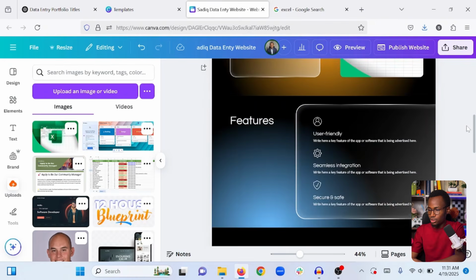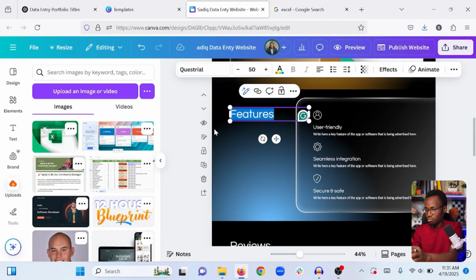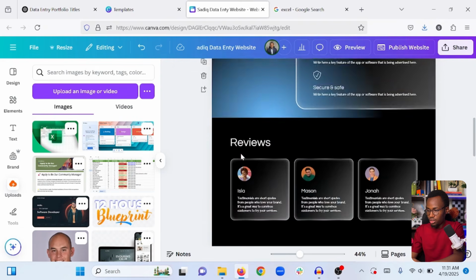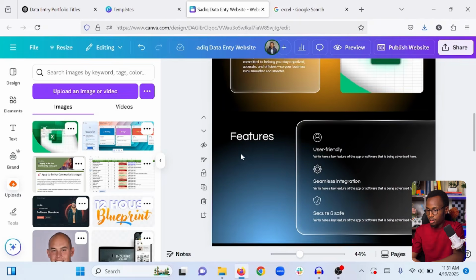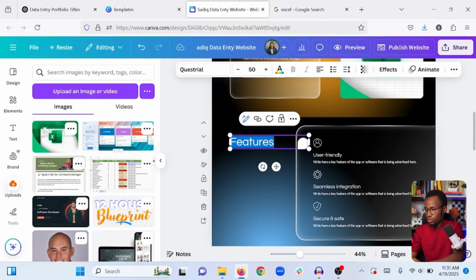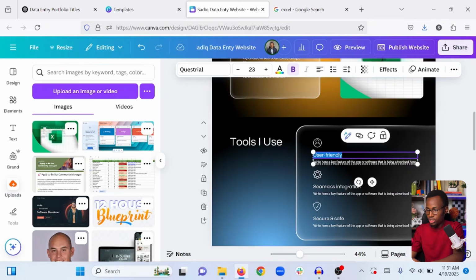Okay, this looks good. Features, we are going to change it to, let's see, what other pages do we have? Okay. Yeah, features, I am going to just change it to tools. And I'm going to change this user-friendly to Excel.